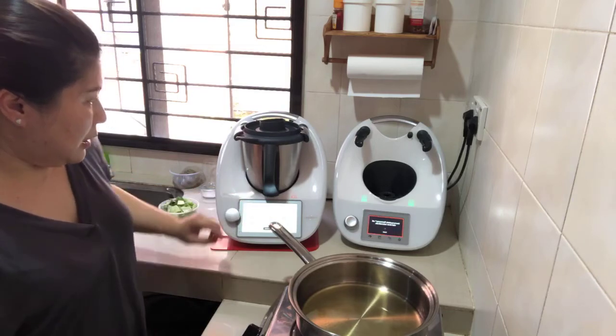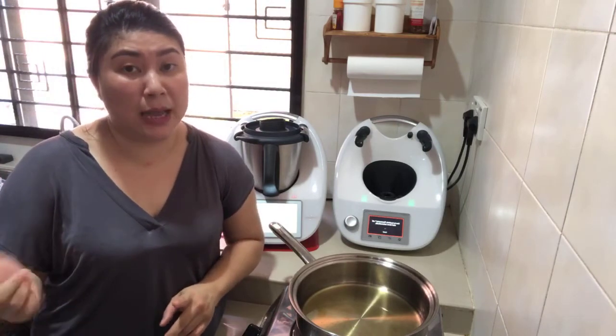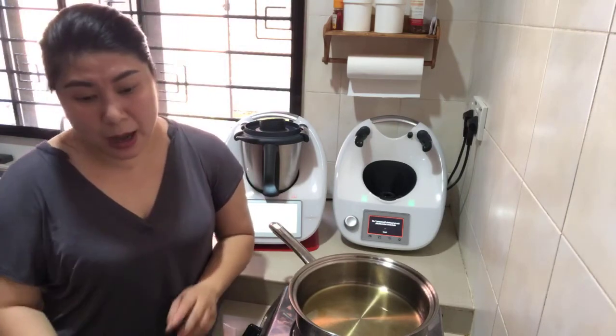Reverse spoon speed. Now this is a time that I will need to excuse myself to give my rice a good stir and then continue baking. Okay, I'll come back later.